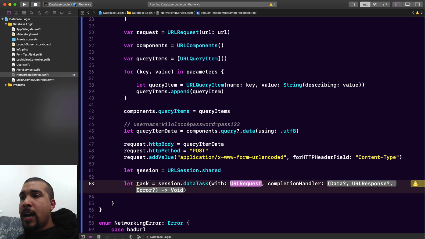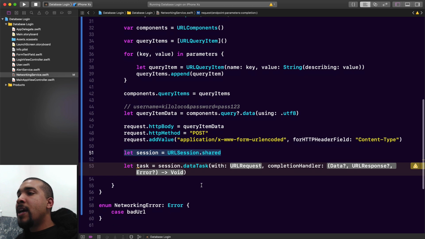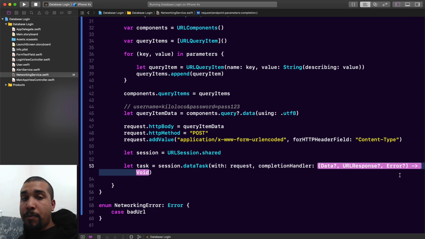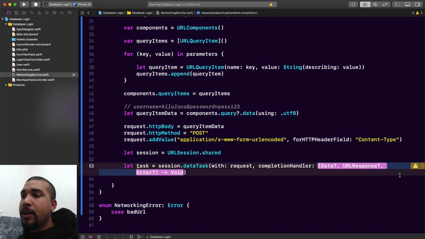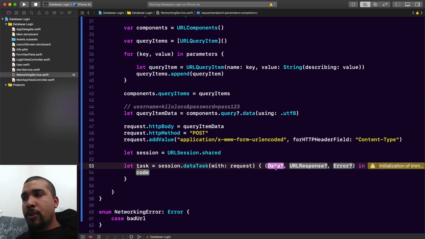All right, so as you can see, I created a reference to our URL session, the shared URL session, which is perfectly fine for most basic networking requests. And on session, it has this function called data task, and what it does is it accepts a URL request. So we're going to pass in our URL request, which is what we have right here. And then it also has this completion handler, which we're just going to press enter on so that it can format the closure properly for us. So then we're going to be returning back data, response, and error. So let's give those names now.